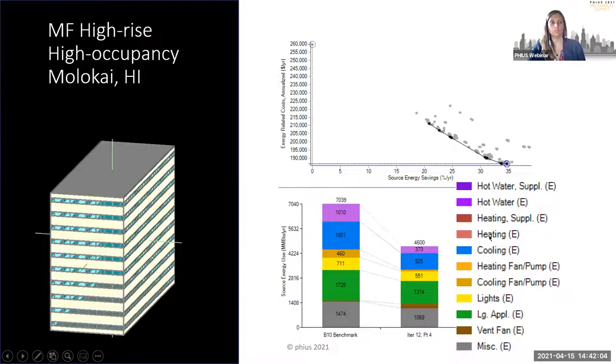So what can we do? Same high rise in Hawaii, you got also 35% savings, but most of that came from better mechanical equipment. You can do some things related to air sealing and the balanced ventilation with heat recovery, which again tries to maintain the interior temperature, whether that's lower or higher than outside, it doesn't matter. You can apply those, but it doesn't get you quite as far because there's not as much that you can do with passive measures in every climate. So it's important to understand that passive measures can do what they can do, but it's not universal. They're not all going to get you 50% savings. It depends on what potential there is for savings.